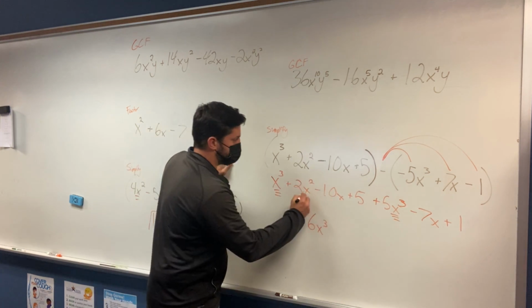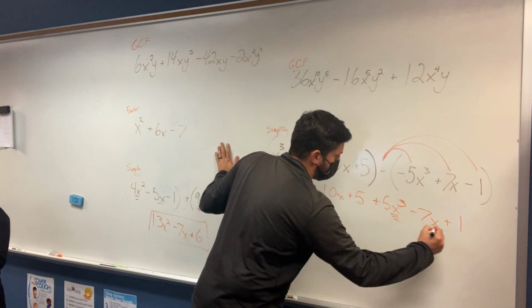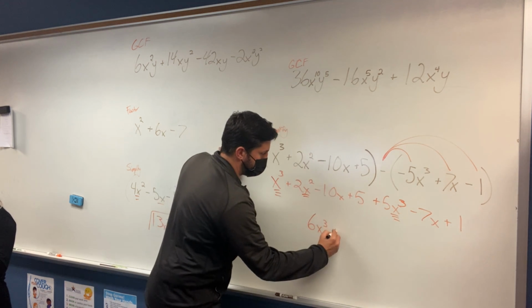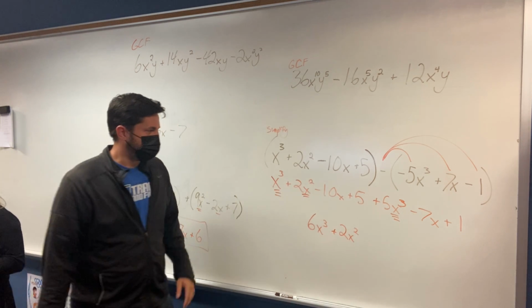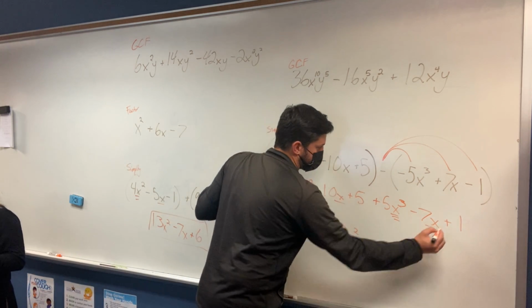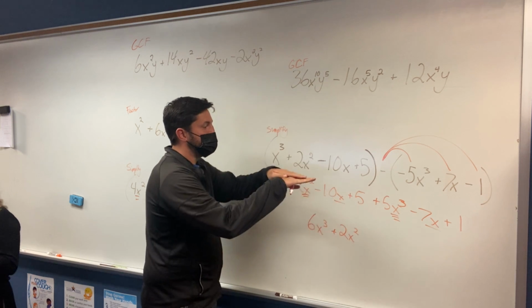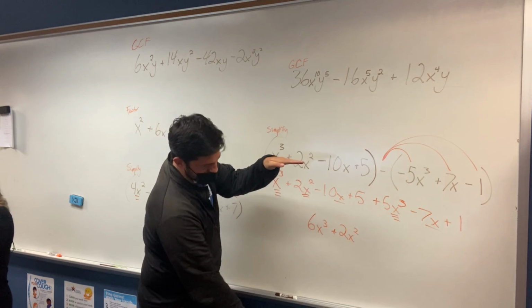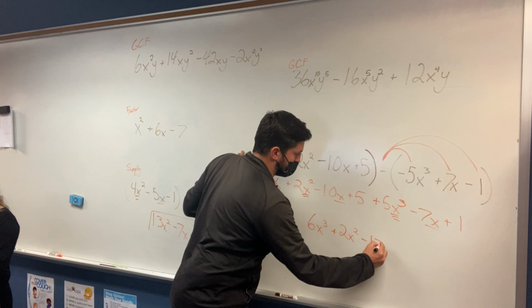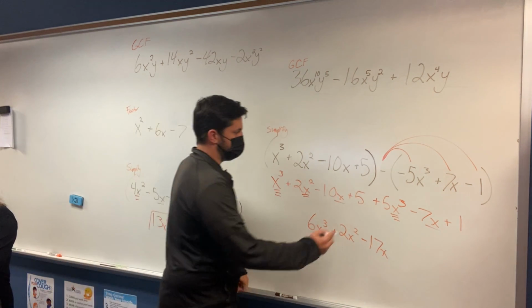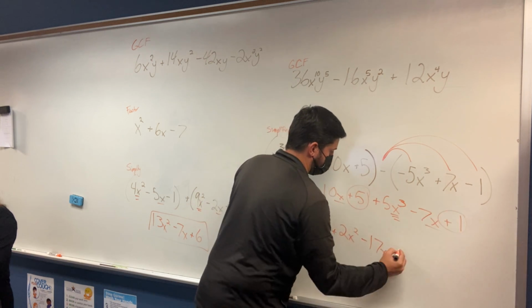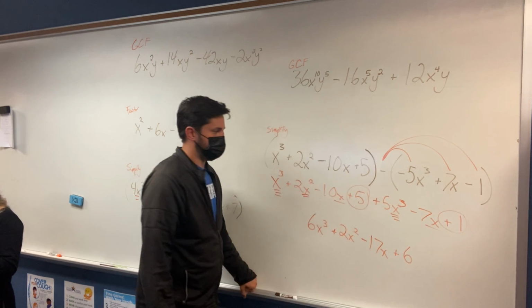Anyway, how many x squareds am I looking for now? Hey, there's only one x squared. How lonely and sad for him. Depressing. Okay? Now I'm looking for the x's, just the x and just the x. Cool. Negative 10 minus 7x is negative 17x. All right, and the last one is 5 plus 1 is 6. Yay. How simple is that?